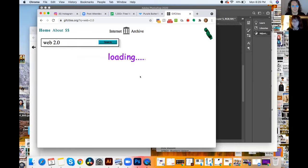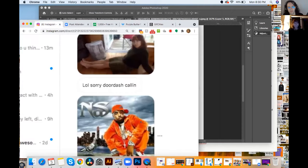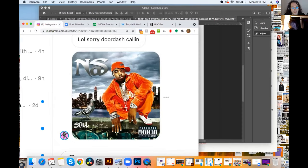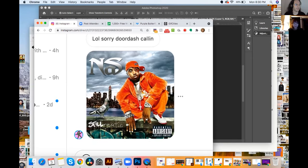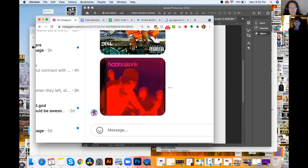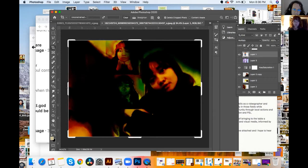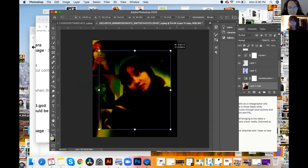Here's my final pitch. Just try to recreate this album with the photos you made. Just Photoshop like a skyline. Man, Nas has a great logo. I love that logo. I like Nas and I love this, but I think we're going for like grungecore. A little bit more that direction. Alright, we'll call this an album or something. What should we call it? Album. Yeah, this is like your grunge album debut.